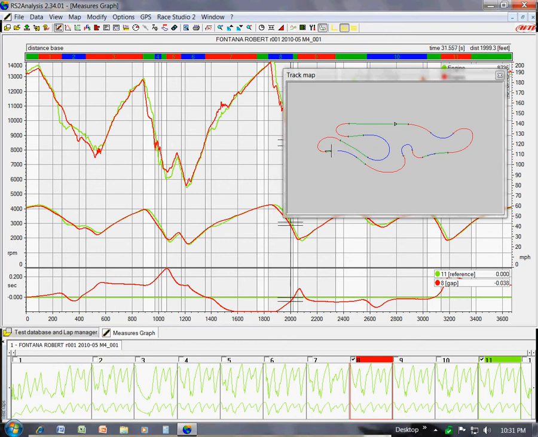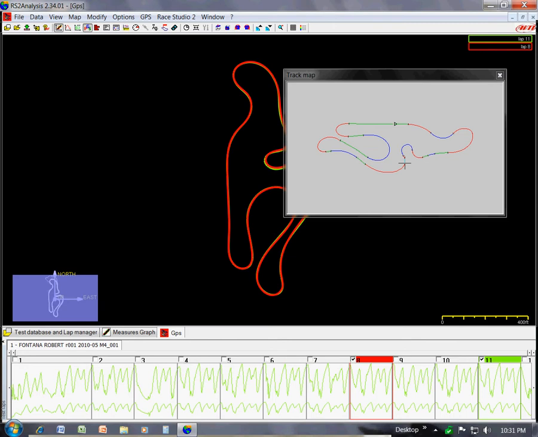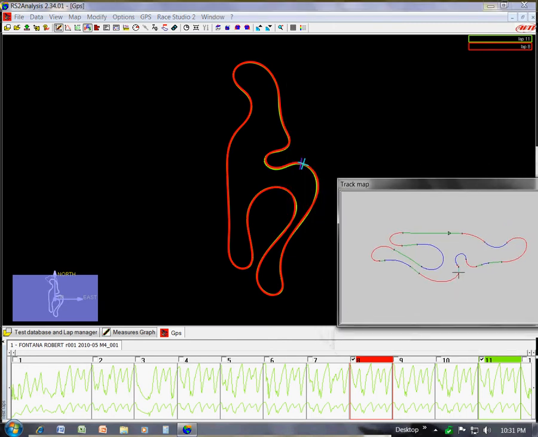Now to see what made me faster, at least one part of the analysis, the line, I'll bring in the GPS. I'll click on GPS up here, and there's the GPS. I'm at the section of the track where I gained all my speed, so let's blow it up a bit.